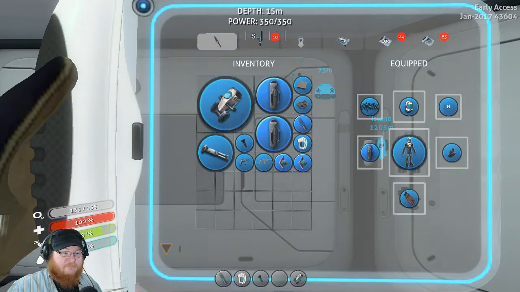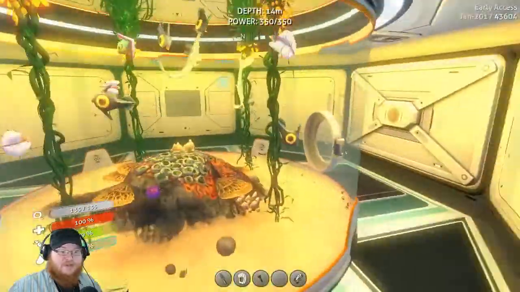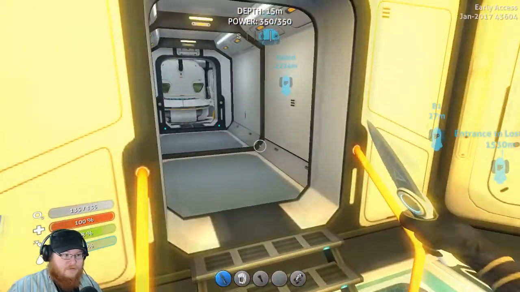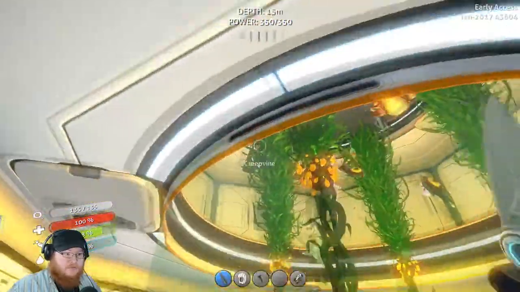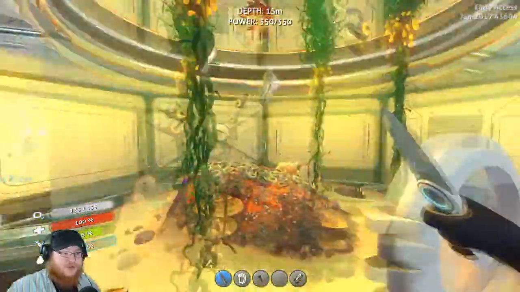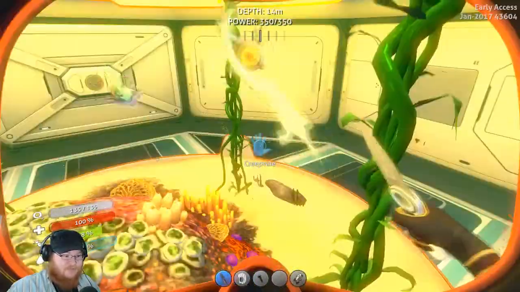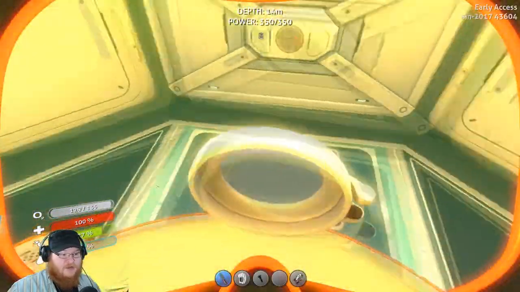So, yeah. We caught two Reginalds on their way over here. Which... Whoa, hello. We got all kinds of creatures going in here. I found so many eggs. Looks like we have a crash fish in there too. That's cool. So we'll pop in here, drop the Reginalds off so they can live happily.